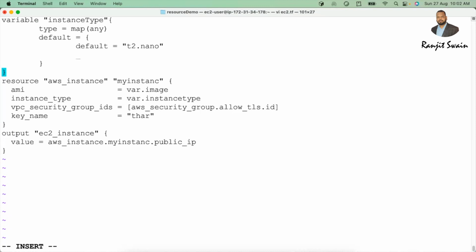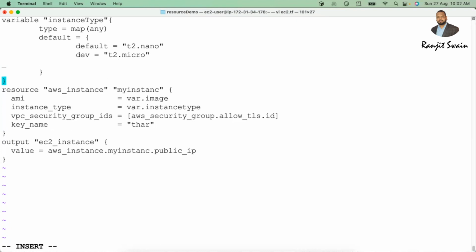If I am in the dev platform, let's make it t2.micro. If I am in the test environment, test workspace, I'm executing from test, it will be t2.small. Got it? Three things I added here.